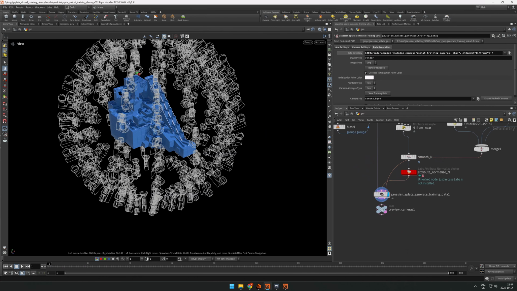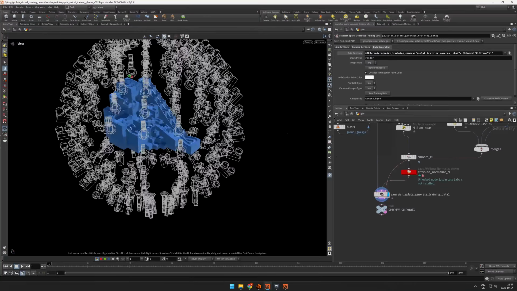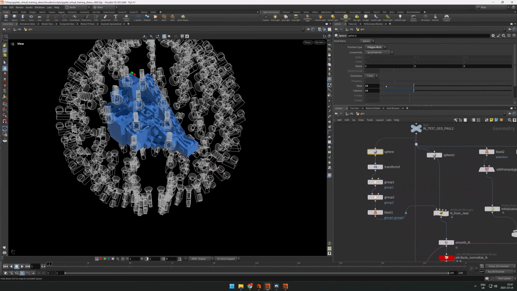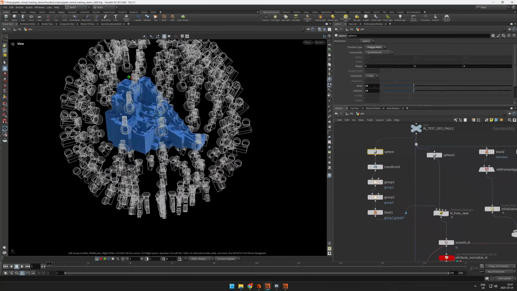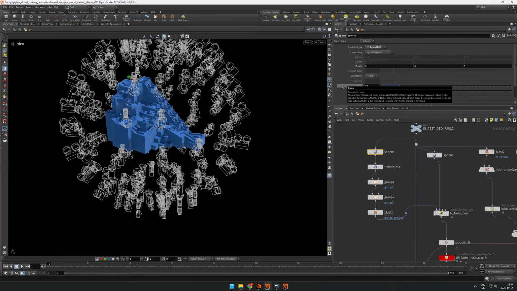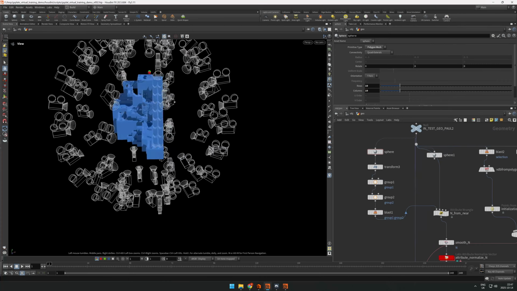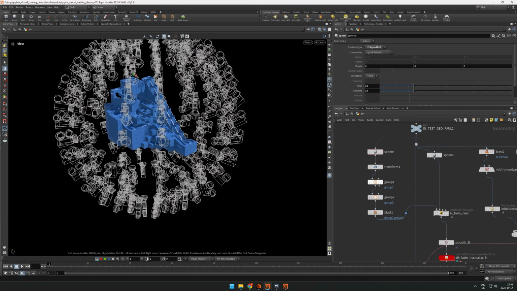So at the end of the day, these are the cameras that I'm creating, and I can very quickly decrease or increase the subdivisions of the sphere to get more or fewer cameras. So I can just reduce this to 10 and 10 samples, and now I get fewer cameras, right? Or the other way around, I can go for 20 and 20 and get even more cameras.